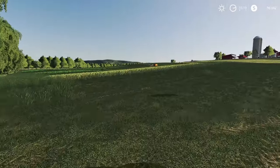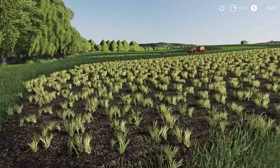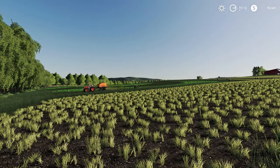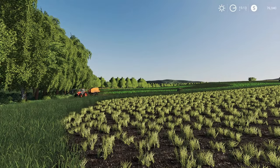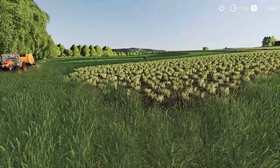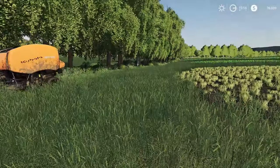Oh man, guys, we've been at this for so long that literally grass is growing. Our fields are sort of growing, so that's okay. That's all good, but we're going to leave the rest of those. There's two more fields down there. I'm going to leave the rest of those, let that cure in the sun, and we'll deal with that later on. Hopefully, we can get some hay off that, but this is all going to be silage bales. All these bales down here, we'll go pick these up. We have probably 24. We have at least a trailer full.